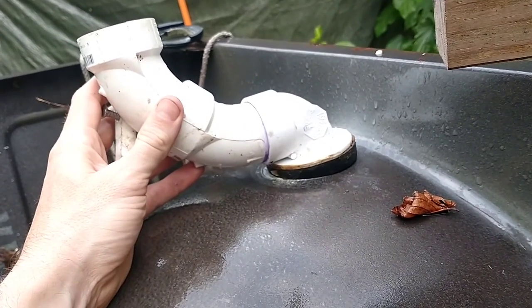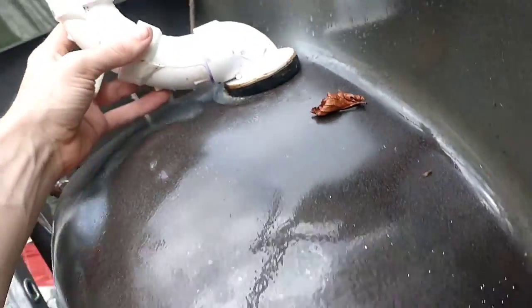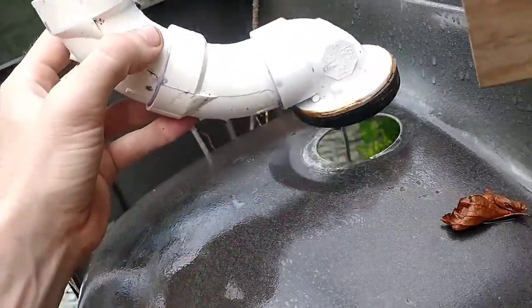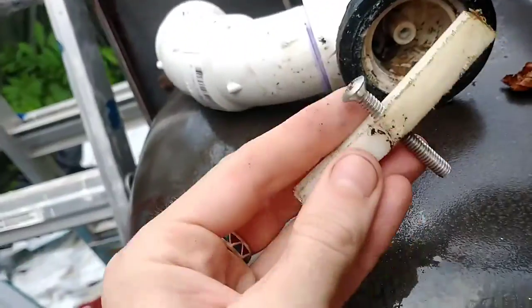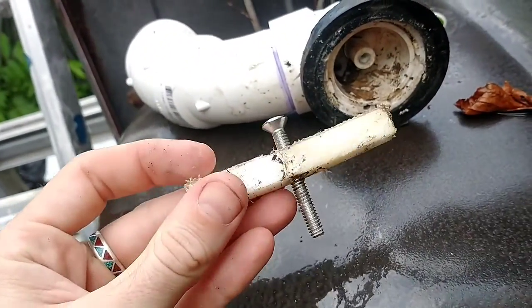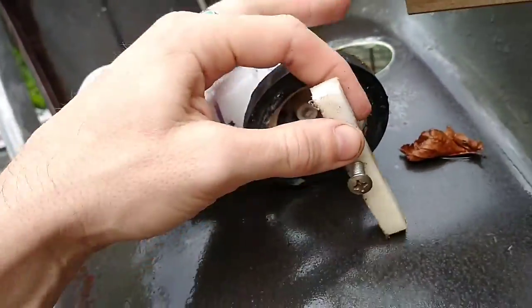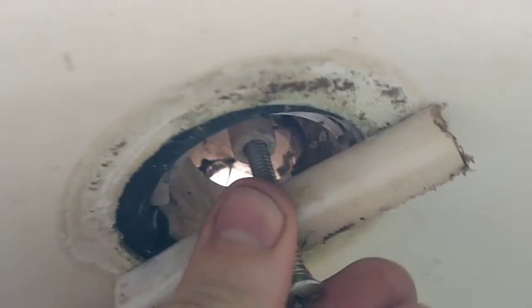Originally for my deep water tanks I used standard PVC overflow lines. They included the rubber boot and are designed to capture a little chrome cover on the front that screws into the little hole. Except I didn't want chrome sitting in the water, so instead I cut a piece of a cutting board, ran a screw through it, and drilled a hole so it could sit on the inside to press flat against there. It worked pretty well — you can see it captures it, puts tension on it, and presses the boot pretty close. I used it for several months.